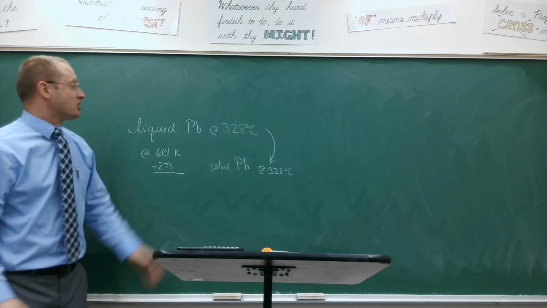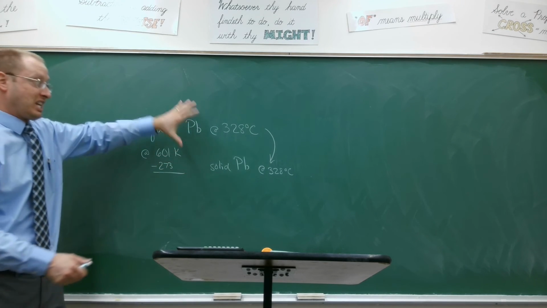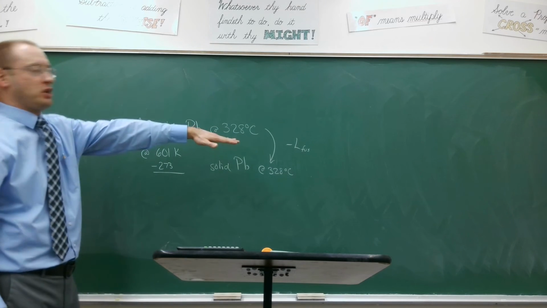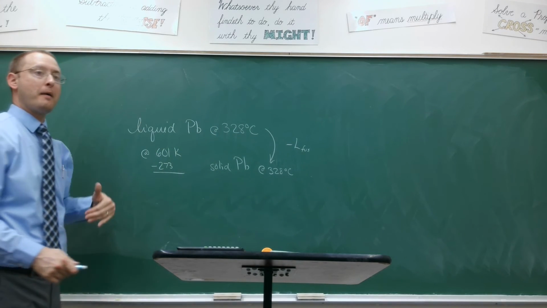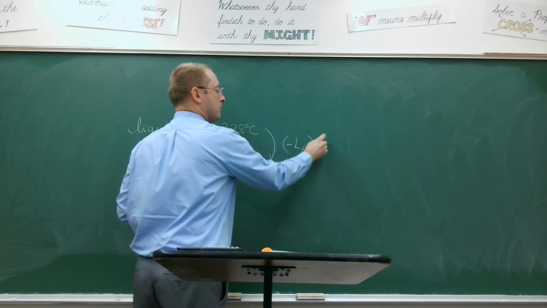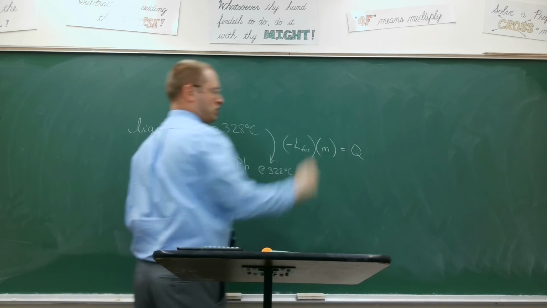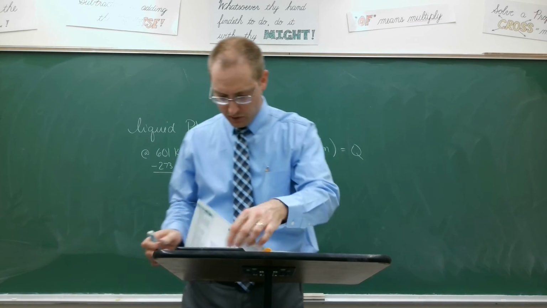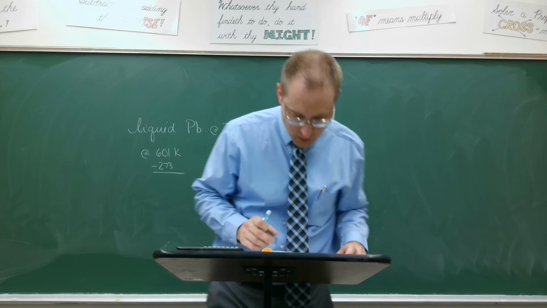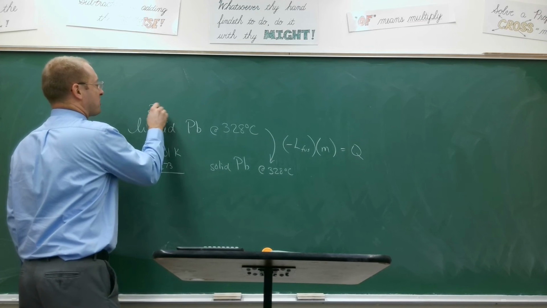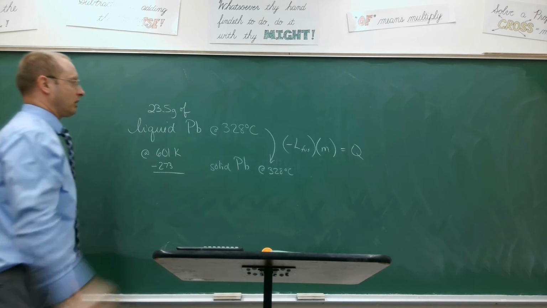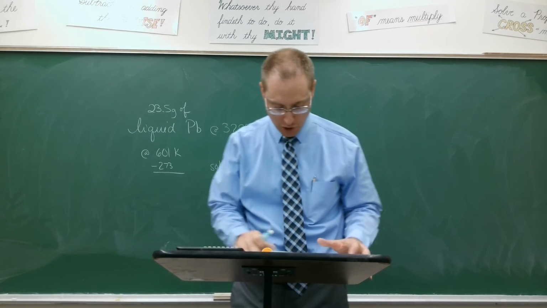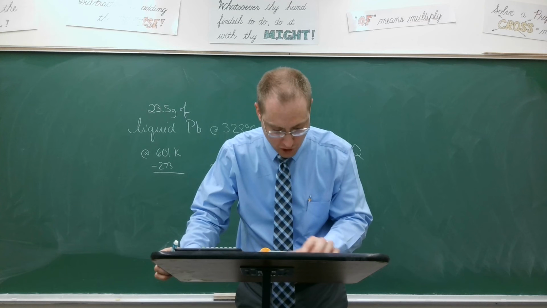It seems weird to say crystallize because lead isn't crystals, but anyway, I digress. To go from liquid to solid, it's the heat of fusion, but it's going to be negative heat of fusion. What do we do with the heat of fusion? Then we multiply it by the mass. Remember, that gives us the total heat needed. So how many grams of liquid lead was it again, Grace? 23.5. All right, so 23.5 grams of liquid lead. So we're going to take the 23.5 grams, and then flipping back to page 120 again, the heat of fusion for lead.